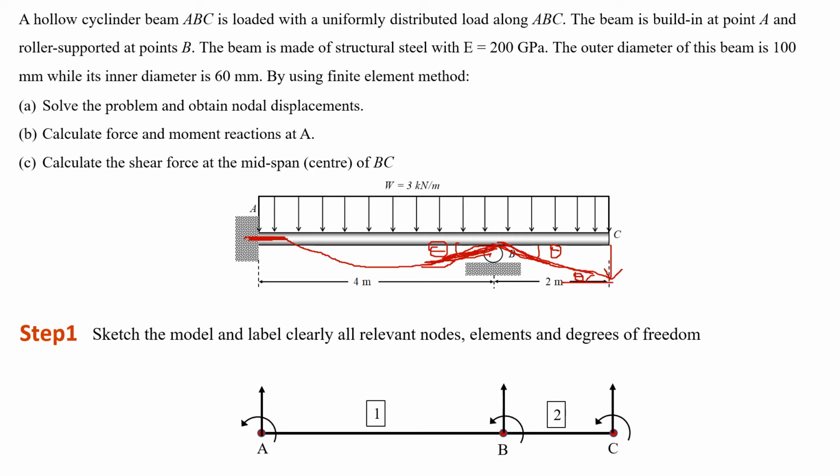So we can define at point A, VA equal to 0, theta A equal to 0. At point B, VB equal to 0, but theta B is unknown. Even though VB is 0, we still have the rotation. While point C is a free point, so you're going to have both VC and theta C. So in this case, we have 3 degrees of freedom: theta B, VC, and theta C.